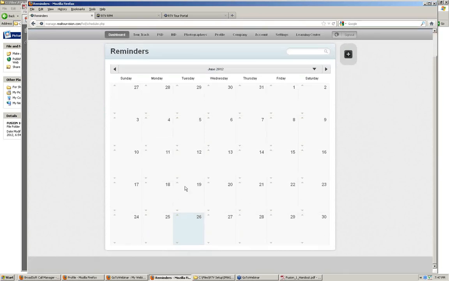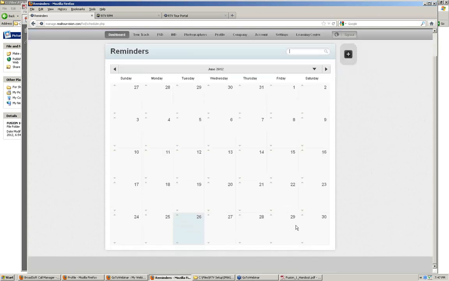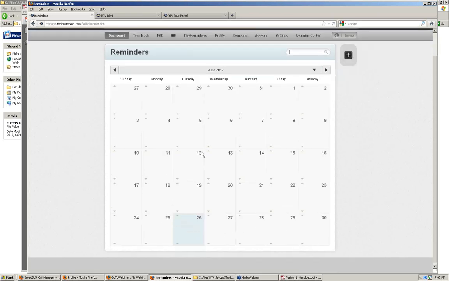Right now there's a piece that's missing out of here that Daniel Lee just pointed out to me. It's supposed to be in here. You should be able to schedule a photo shoot for your photographer, and for some reason you're not able to do that right now, but that will be in here.